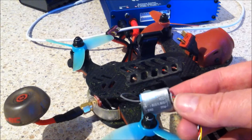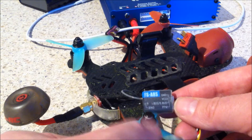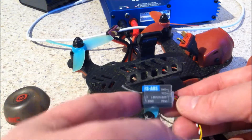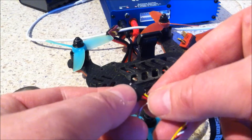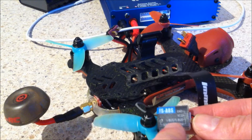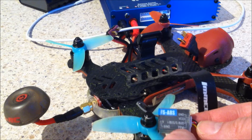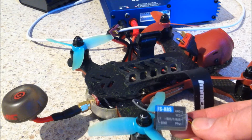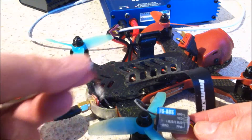In today's video I'm going to show you how to connect up your FlySky FS-A8S receiver to a Vortex 150. As standard when you get the FS-A8S receiver, this black bit here has red, black and white wires connected to it. The white wire is for SBUS and the yellow wire is for PPM. Because I've been using PPM on my old Vortex I'm going to stick with PPM for this one, and that means I need to make up a wire to connect them.